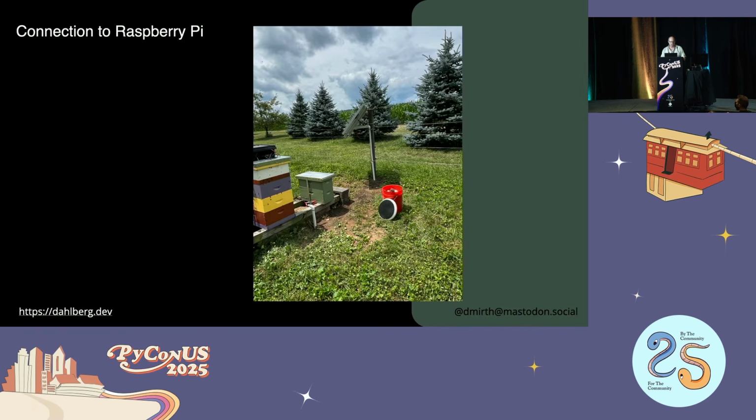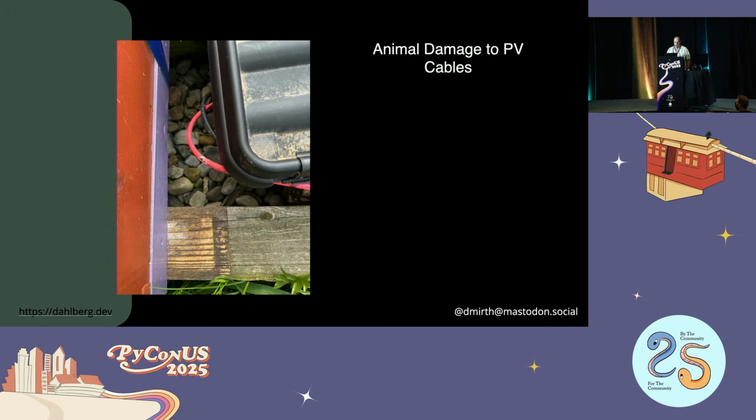Everything is a logistical nightmare when you mix bees with electricity. In order to get the photovoltaic cables from the solar panel to the hive, I needed to bury the cables in PVC pipe. And the reason I had to bury it rather than just run cable across the ground is because apparently the indigenous wildlife out in my apiary seemed to have a taste for PV cables.